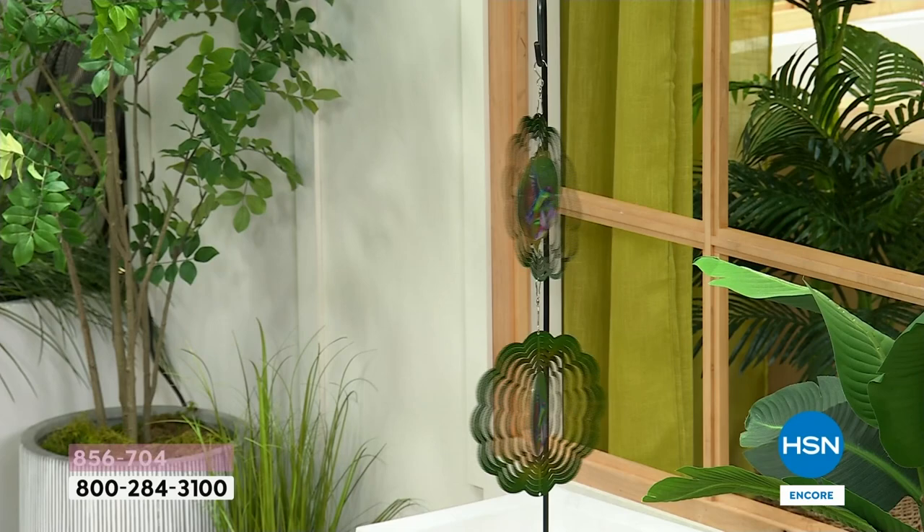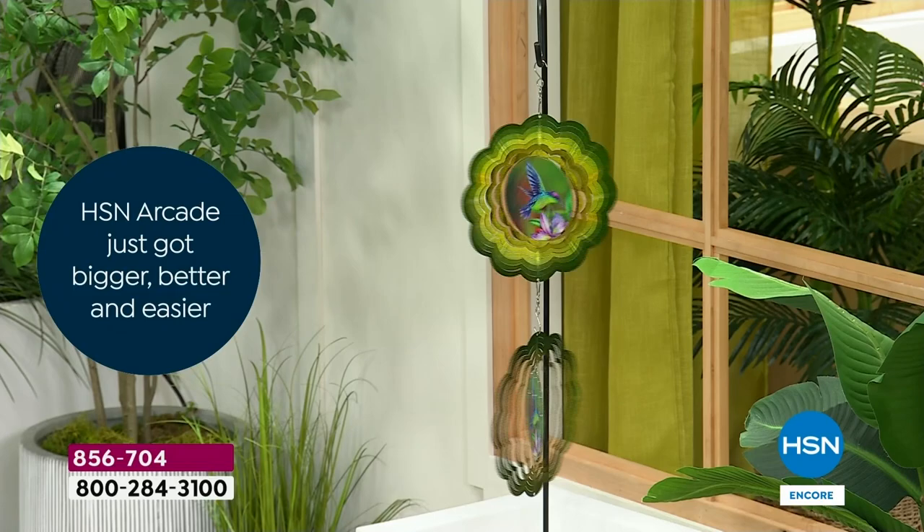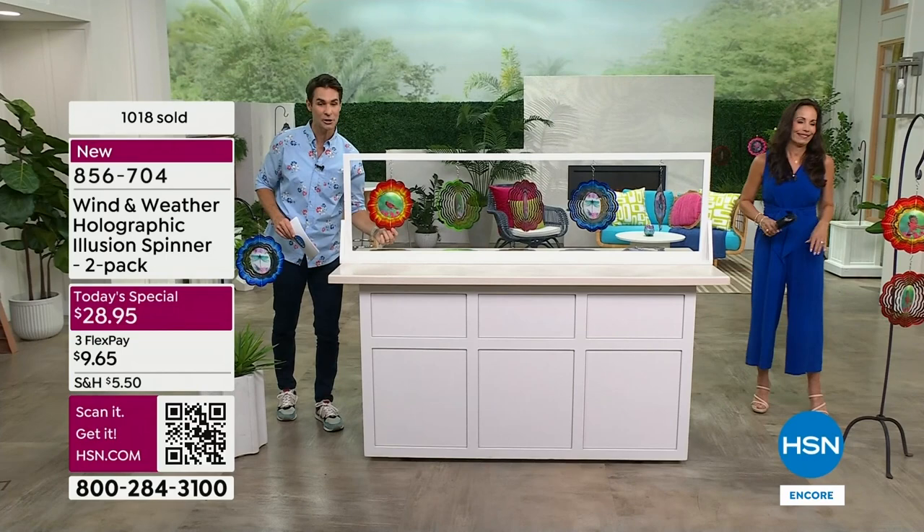These are hung vertically — there's a little hole at the bottom so you can hang them that way. I want to give a shout out to our crew. We were supposed to be outdoors but we had some weather so it wasn't safe. We said we kind of need wind to show the wind spinners, so our crew got together, placed fans around, and set everything up at the last minute to show these off. Best crew on TV — thank you so much, well done everybody. But you're getting a great look at these.